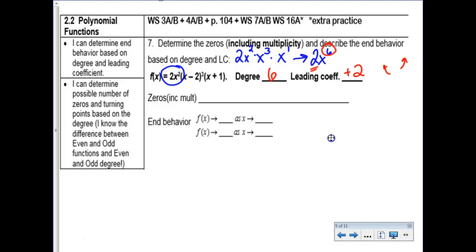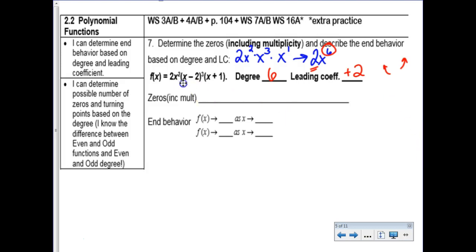They want zeros. Should you be grabbing your calculator on this question? Not at all. And this is where some kids get into trouble because they're very calculator dependent. And they're like, oh, I don't have time to finish this test. Well, that's because you were trying to confirm things on your calculator when you weren't supposed to. This is a moment where you're not supposed to touch your calculator.